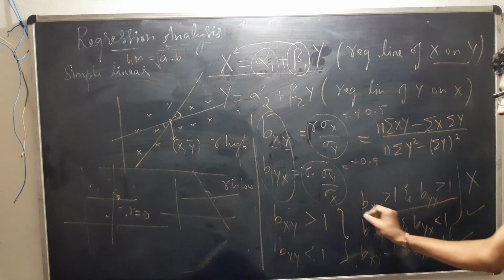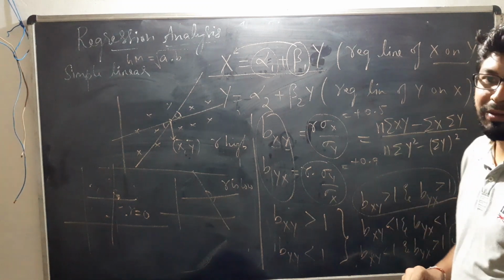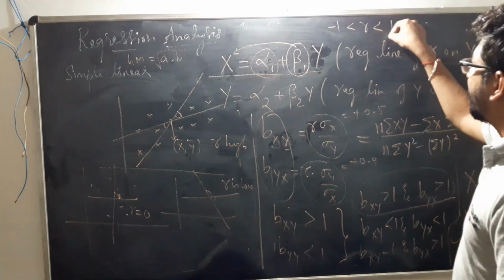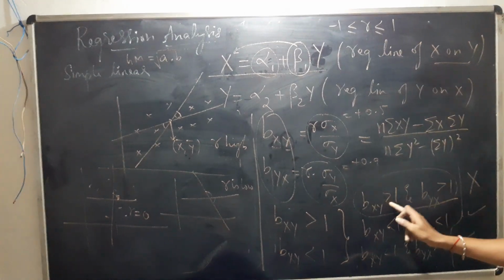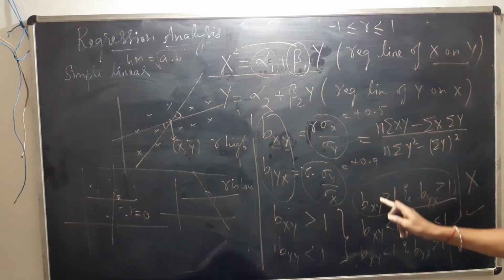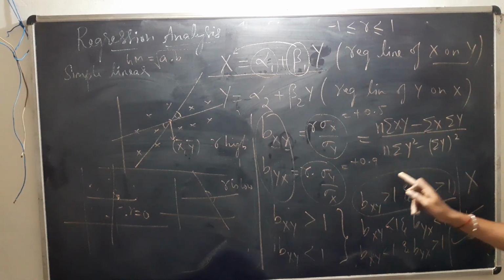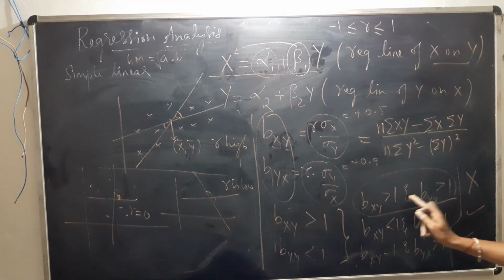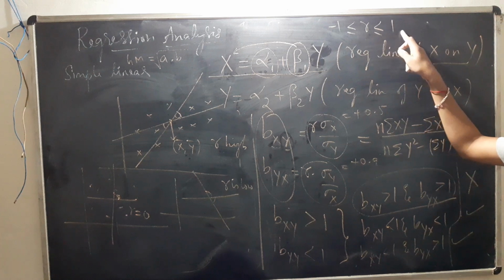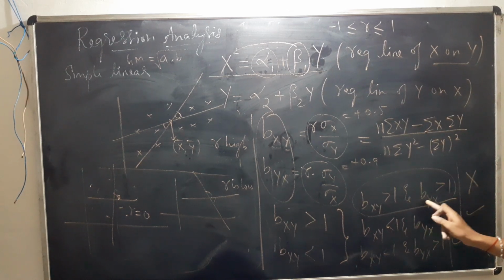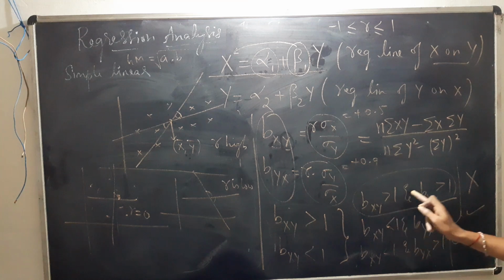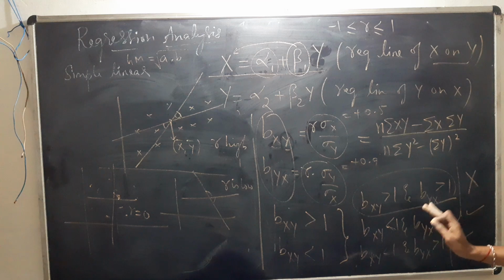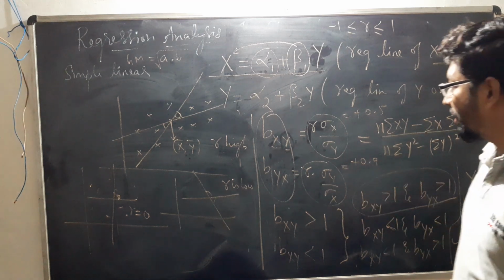But never ever will both the regression coefficients take a value greater than 1, because we know the property of r: r lies between minus 1 and plus 1. If both these values are greater than 1, the product of these two will also be greater than 1, and the square root of a number greater than 1 is also greater than 1. But the square root of the product is r, and r cannot be greater than 1, which implies that your bxy and byx can never be greater than 1 together. Or you can say, if one is greater than 1, the other one must be less than 1. So this is how you could check your calculations.